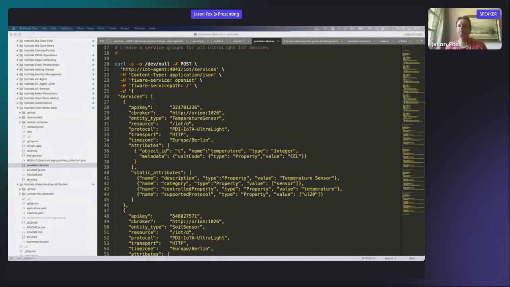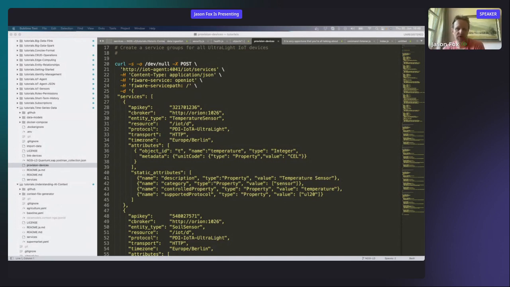But fundamentally, if you want to get your data into a time series database or a Postgres database or a MySQL database or whatever, you're following the same steps. And something which is necessary in the first place, which is what we were covering in the previous hour, is that you must have some changing source of context data which is being pushed into your context broker. That should be taken as a given.